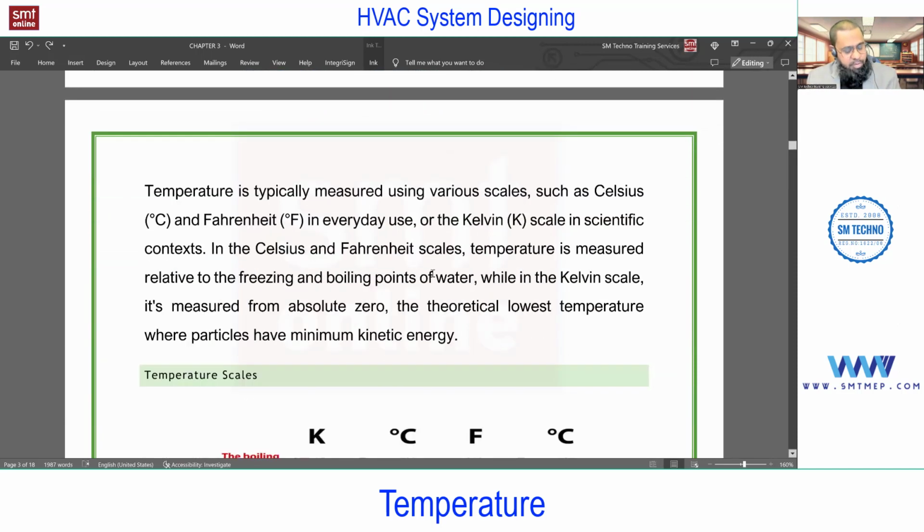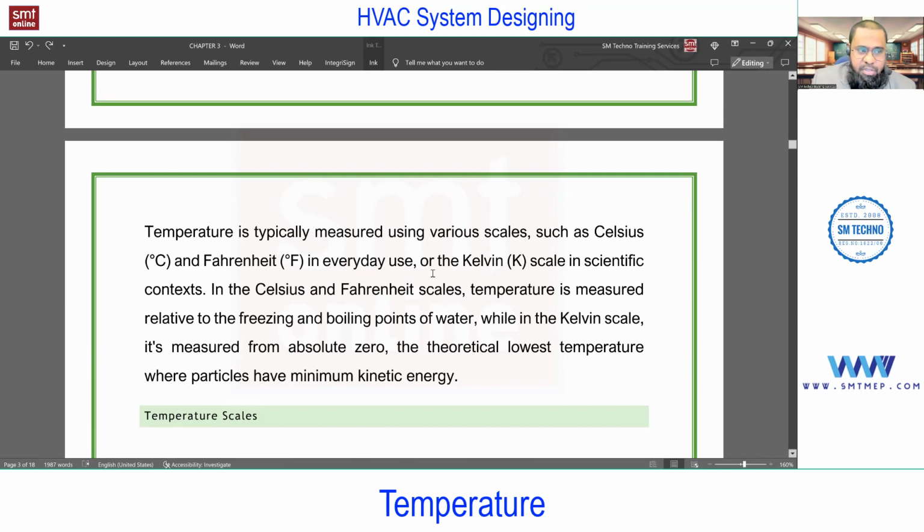Now, further, the temperature can be measured in different scales. If you talk about the English system, we are dealing with degrees Fahrenheit. If you're dealing with the SI metric, we are using centigrade, or we can use Kelvin in metric. We'll try to understand these temperature scales, because this will help at the time of conversion. In actual practice, your consultant may use the English system or the metric system, or many times this conversion is required. So for conversion, the types of scales and the differences between the scales are all required. You'll find different temperature scales, but commonly in actual practice, degrees Fahrenheit, degrees centigrade, and Kelvin.